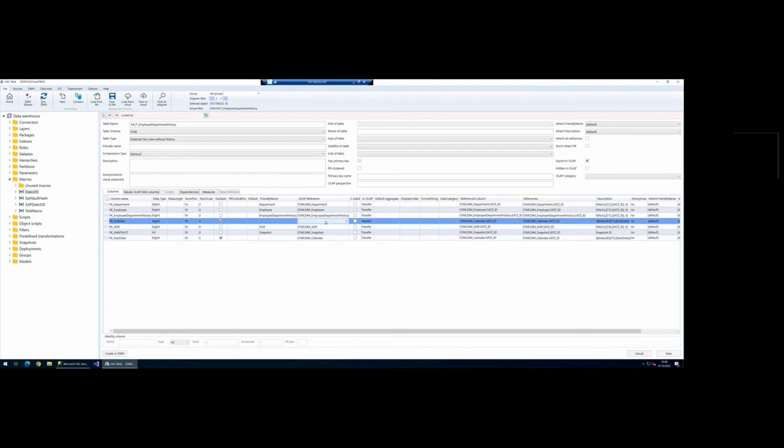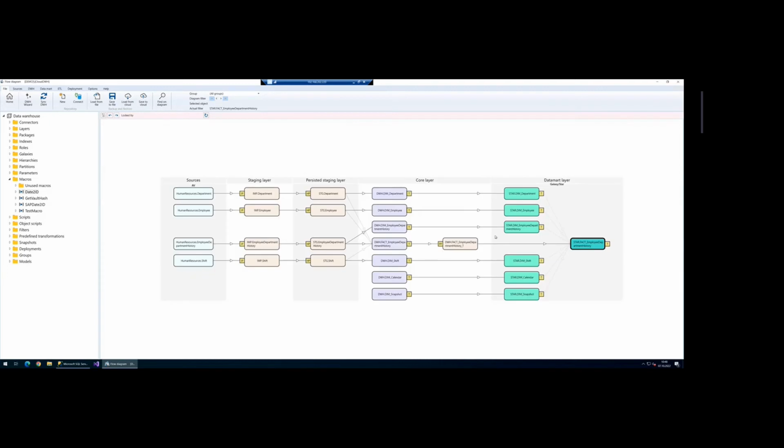unjoined, and we can join it to the calendar dimension, but we will create a new dimension based on the dim calendar in our core layer. Let's do it. Let's call it dim end date. Good. Okay, I will change this name. Okay, dim end date and dim calendar. Maybe I will change the name of this dimension to dim start date. But let's save it for a moment.